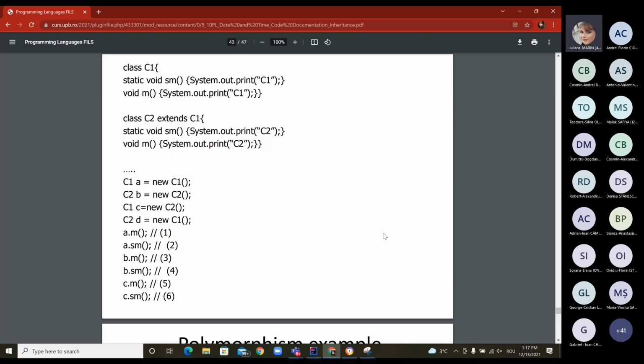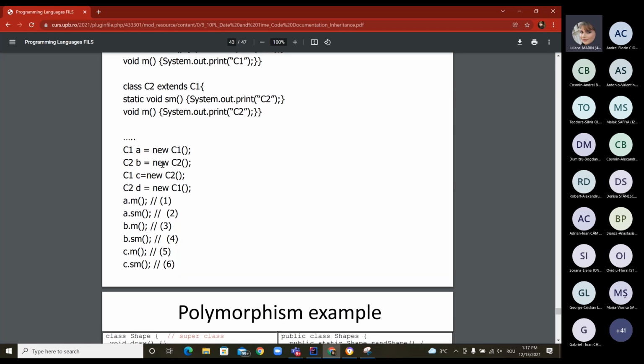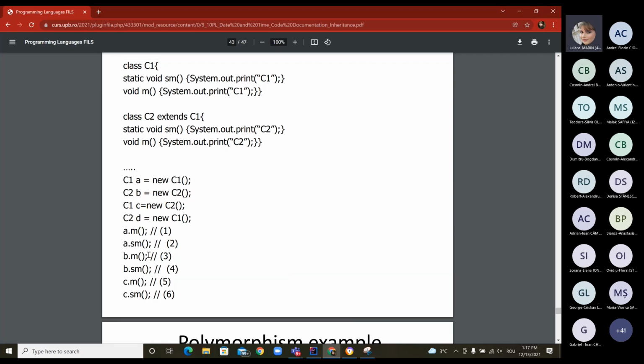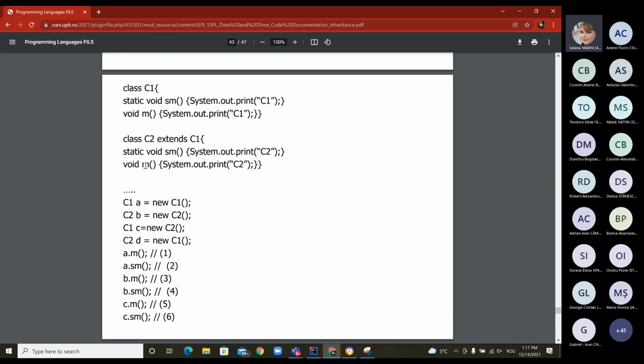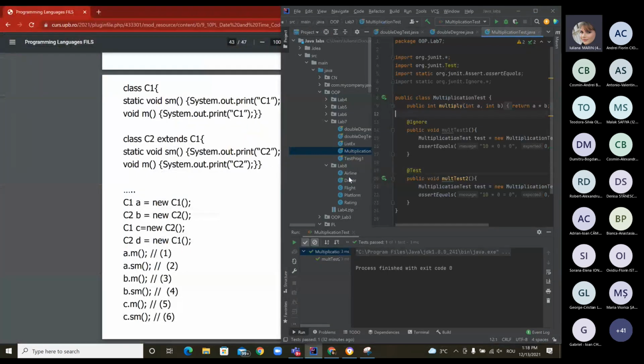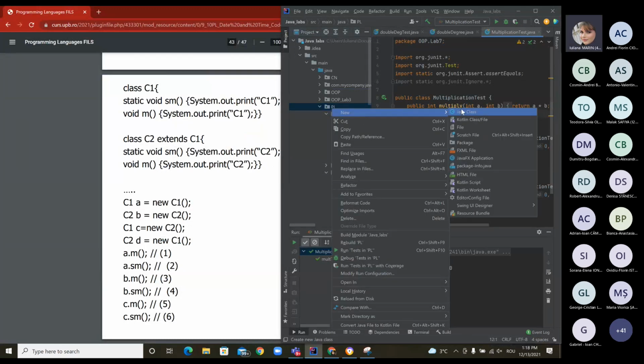Then for it, you see that you have C1 and C2, with calls like A, B, C, D. And for each one of them, you will call your method. So which one will be displayed in this way? Let's see, what do you think will be displayed over here?